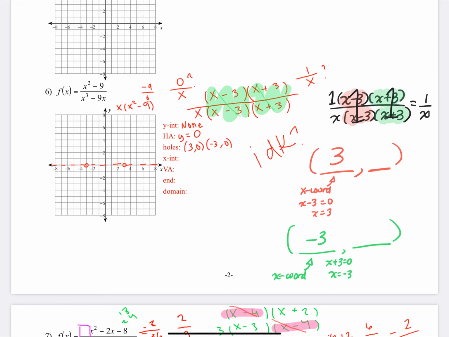So when you go to find the y coordinate for the first hole, you're going to plug 3 into 1 over x, which will give you 1 over 3. That's going to be the y coordinate of the hole. And you'll do the same thing with the second hole. You'll take that negative 3 and plug it into 1 over x and get 1 over negative 3, which is just negative 1/3. So it got a little weird there for a minute, but those are going to be your 2 holes in your function. Okay, let me know if this helps.